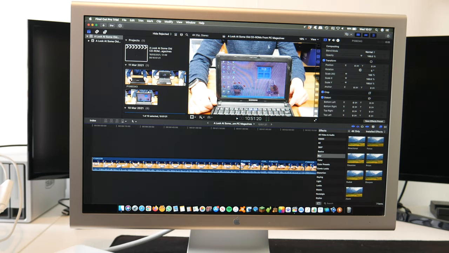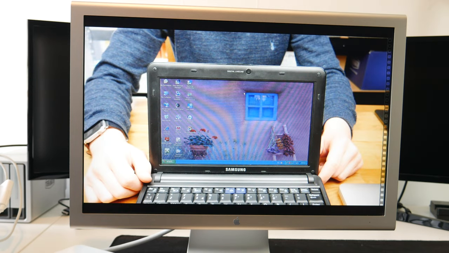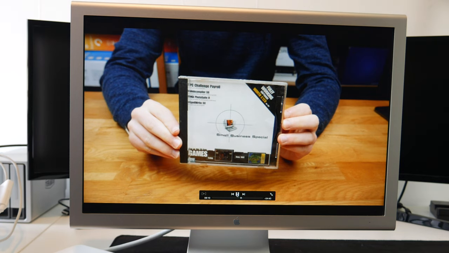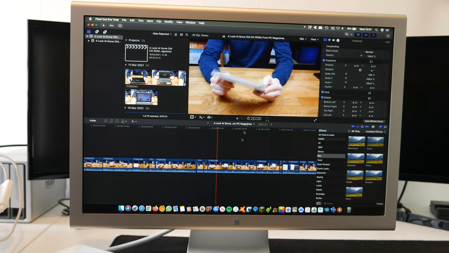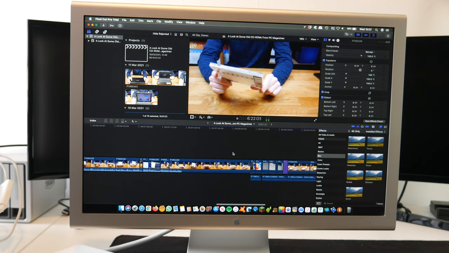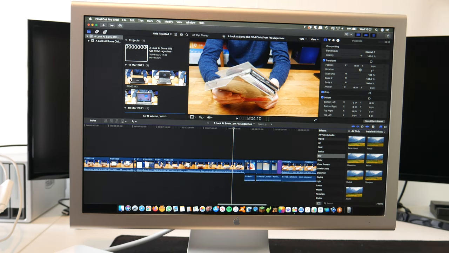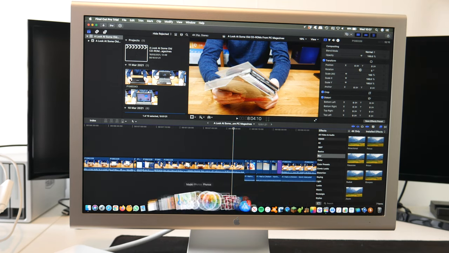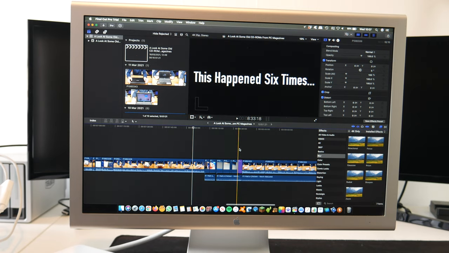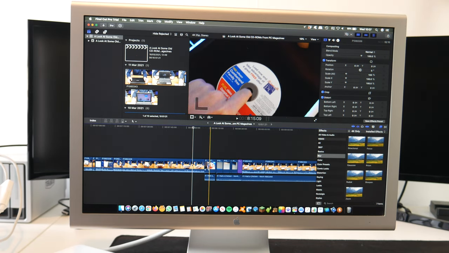Of course, it can't play back in a particularly high resolution. I, of course, film in 4K. I cannot play it back in 4K, but still, this looks very nice on here. Let's try just playing a bit. It seems to be playing back just fine. I can see plenty of my timeline here. I can see everything. This is actually not too bad. I could probably quite happily edit a video on this thing.